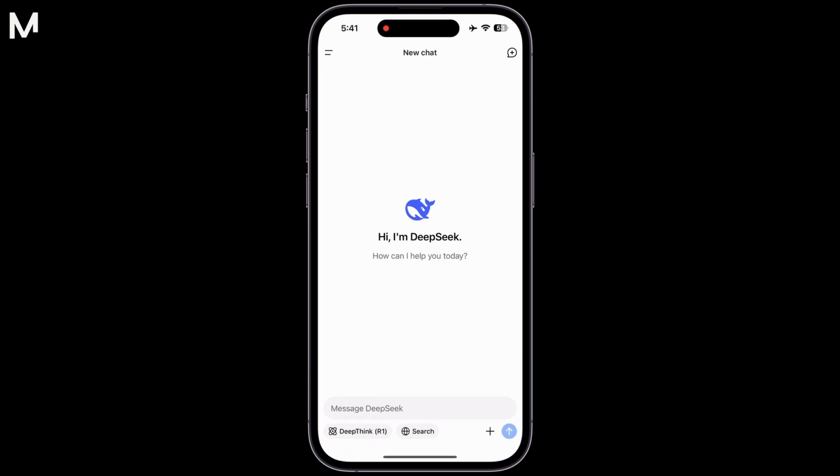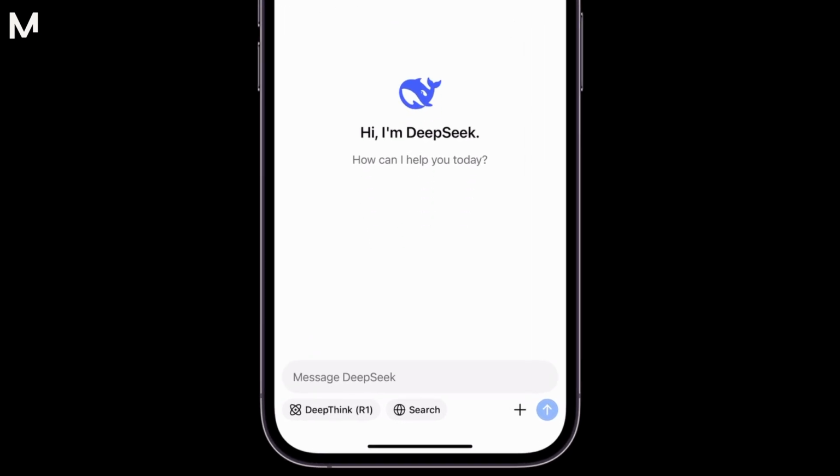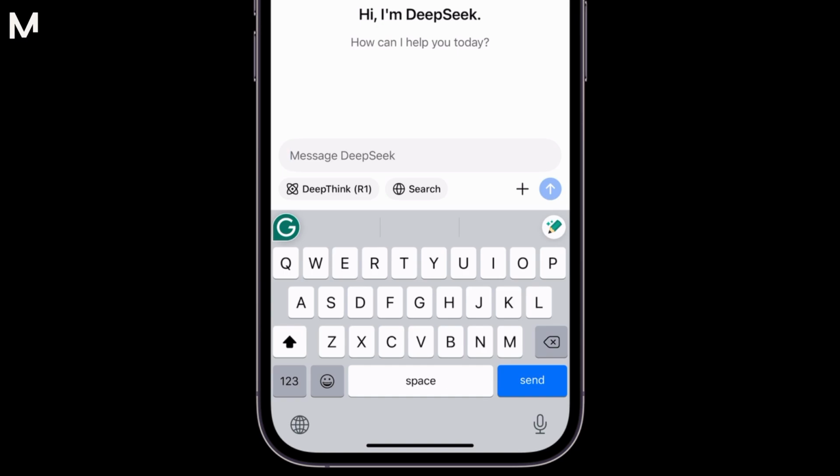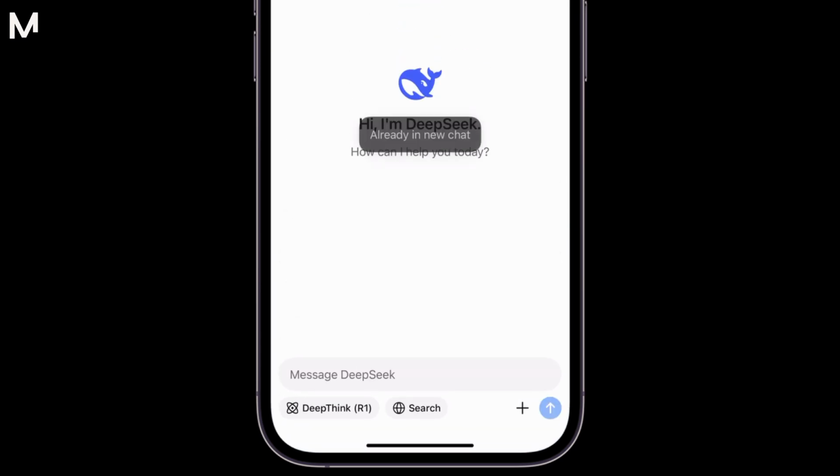When you first open the DeepSeek application, you'll be greeted with a clean and intuitive interface. At first glance, you might notice that the layout is similar to what you'd expect from other chat-based platforms like ChatGPT. The main feature of the application is the message box, where you can type your queries. This is where you'll interact with the system. It's simple to use, just like a chat box, and you can begin typing any question or request you have.